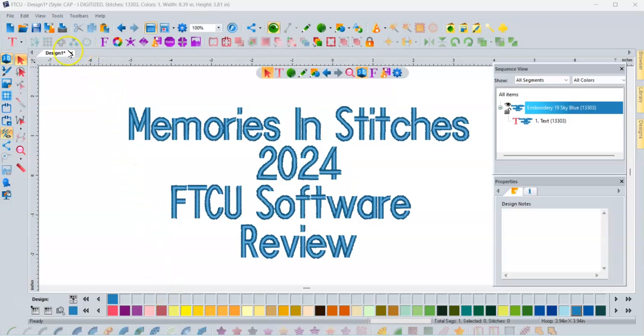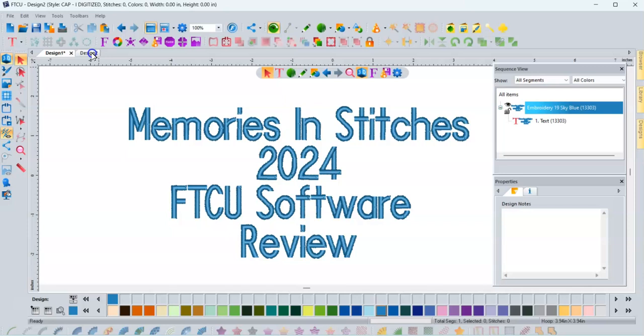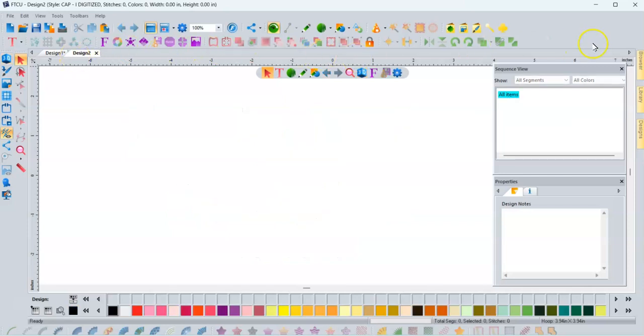So let's go ahead and come up to the top. Let's open up a new page. Now, with this new page, the first one is still there. So it's nice because we can actually fill this up with multiple pages. So we're going to slide over here. You're going to see some work areas, okay? And you're going to see them as we go, and we'll talk about them.